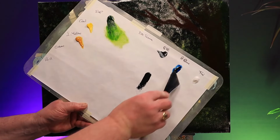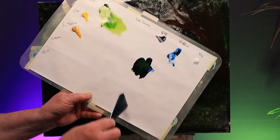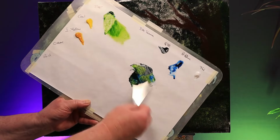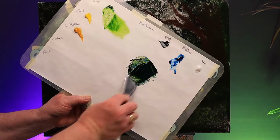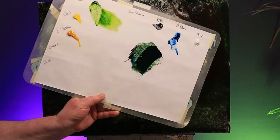I next need to make an underpainting in oils. Some black, Prussian blue, a good amount of sap green. Mix this thoroughly. I want a lovely deep green forest colour. Quite cool, which is why I used blue.